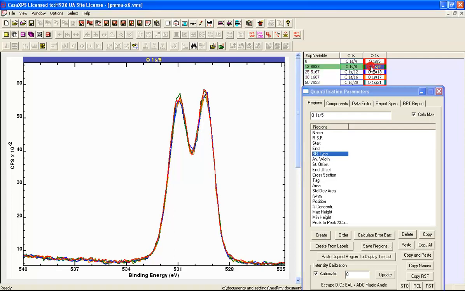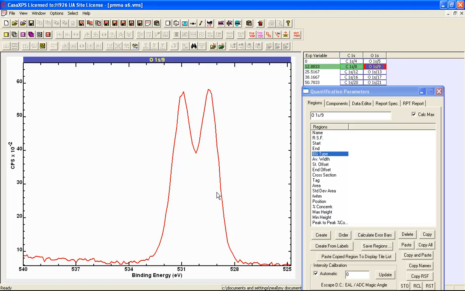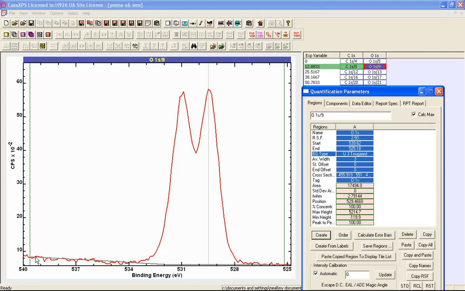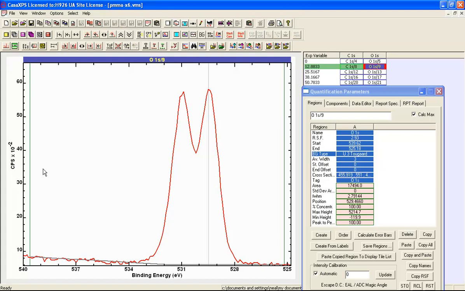So we'll first select a spectrum, and then we know which one of these spectra the background will apply to, and when we press create we then have a background that is calculated for these data based on the background type that has come in as a default. And in this case it's a U3 2GAR background, which makes use of these cross-section fields to calculate a shape beneath the photoemission peaks. Let's have a look at these photoemission peaks in more detail.